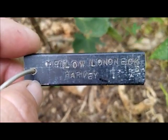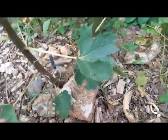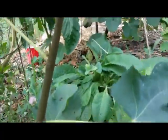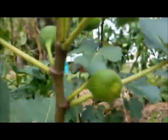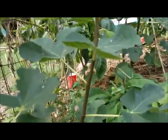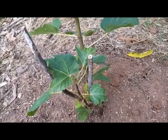This one is a yellow long neck that I got from Harvey. And again, this was a fig pot 2 years ago. So this is the second year. It's got this long, tall stem, like 4 foot tall here, a shoot. And then over here, it has another shoot that's only about 3 feet, but this one has figs on it. Look at that. So again, we're gonna see if we have time for these things to mature and give me a little taste test this year. That would be nice. So grow for me, please. All right, let's get to the next tree.